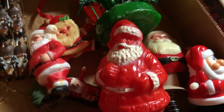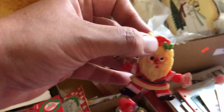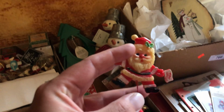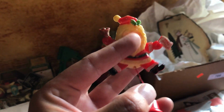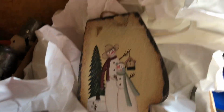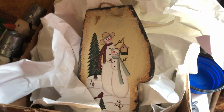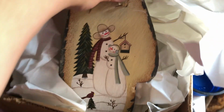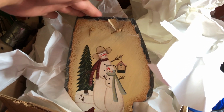I think that's an old candy container right there. Then I bought this lot for this guy. Someone in my life, maybe even me, had one of these when I was a kid, and I needed it. So that's why I bought that lot. Totally worth it, no regrets. And then again, I paid $2 for this lot. I'm like, I don't really sell new made in China stuff, but for $2 for 3 of them, I'll take it. That'll be an easy sell.